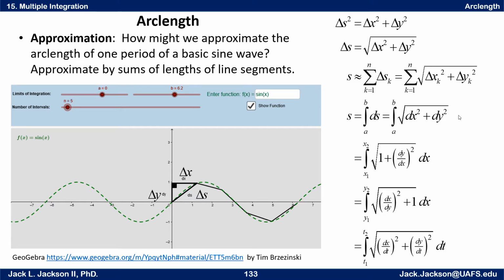Similarly, we can take this square root of dx squared plus dy squared and multiply the top by dy over dy. The dy on the top is here. That should be dy. Okay, so that was a dy in the numerator, and we're dividing by dy, which is the square root of dy squared. So again, the square root distributes. When we divide this in, this is dx squared over dy squared, which is dx over dy quantity squared. The dy squared over dy squared goes down to 1.